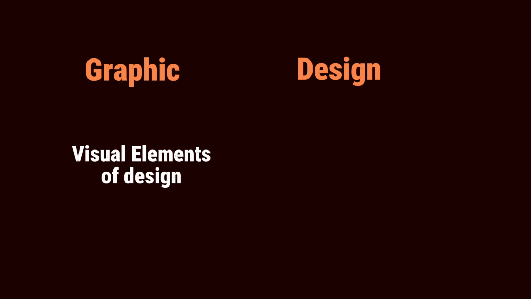Graphic design entails two words: graphics and design. When we're talking about graphics, we are talking about the visual elements of design, like lines, shapes, and every other thing, the color, the typography that you will find in every design. And the design aspect is the rules that guide the use of those elements, and we call them the design principles. So graphic design is a combination of design elements and design principles. And in this course, we will be looking at some of the design elements and the key design principles.